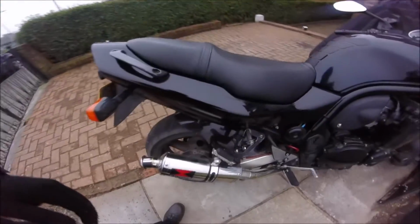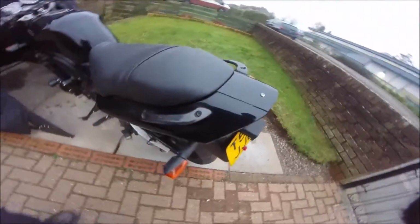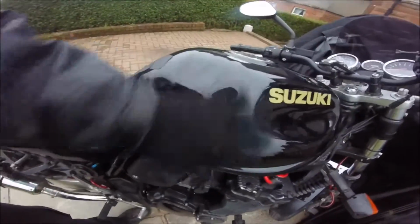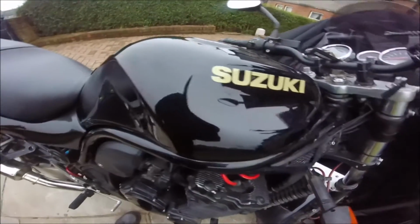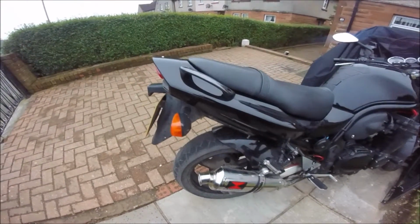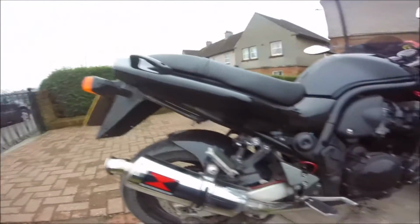It's just started to rain as well. Look at that, all polished up though, but it's matching that in beautifully. Hey, isn't that beautiful? That's a metallic blue. I'm gonna put the bike away because this is such a shame. But that's lovely, it's come up lovely.